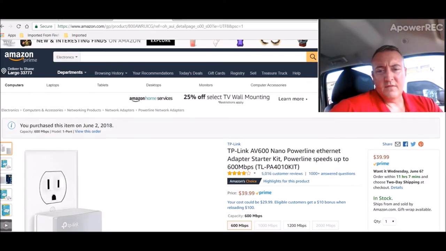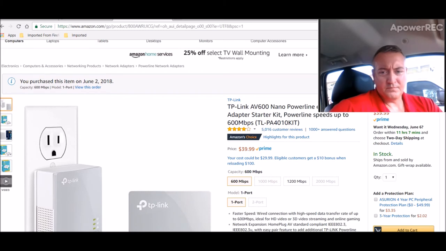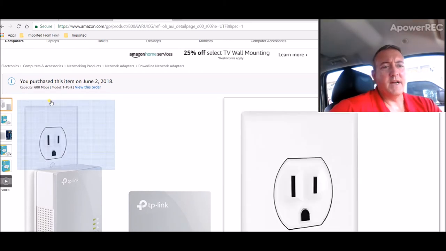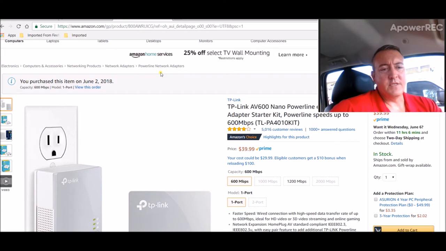The one I got is the TP-Link AV2000 from my SMOS rig, and this uses the electrical wiring in your house to give you basically a landline. So I got this. I'm going to put this in the lounge in the house where the Nvidia rig is, and I'm going to plug this in, and hopefully I don't have any issues with this. That way I'll have a wired connection and I can run SMOS on this Nvidia rig, and if, cross my fingers, everything goes well, I won't have to worry about Windows anymore. It's ridiculous.